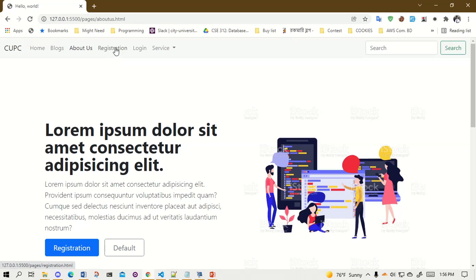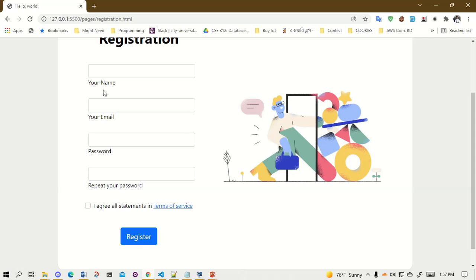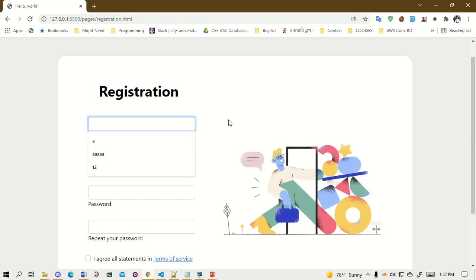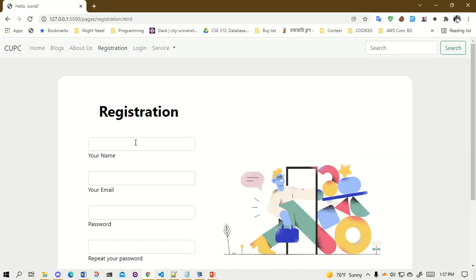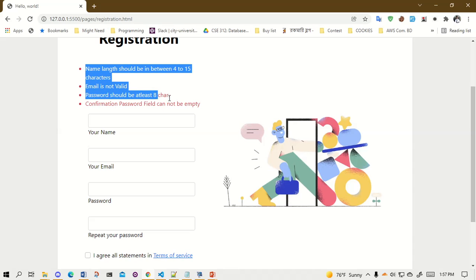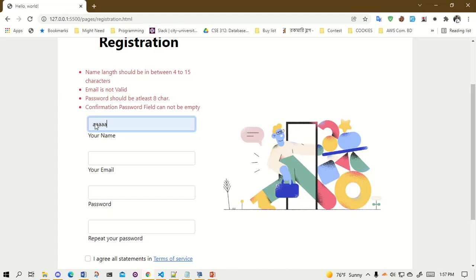Then the next part is a registration. This registration is also made by Bootstrap, default, no extra CSS added here. It also works with validation. Like if I submit it, we get all the problems listed here. If I add something here, like the name Karim, then we will see that the error is gone.